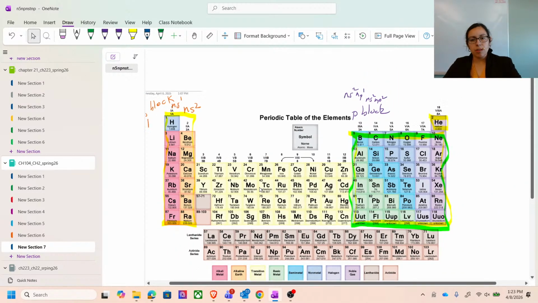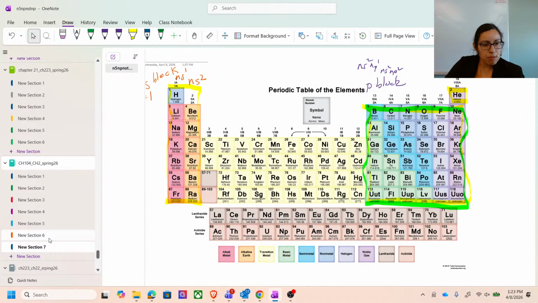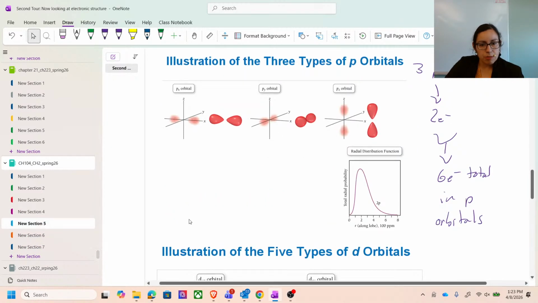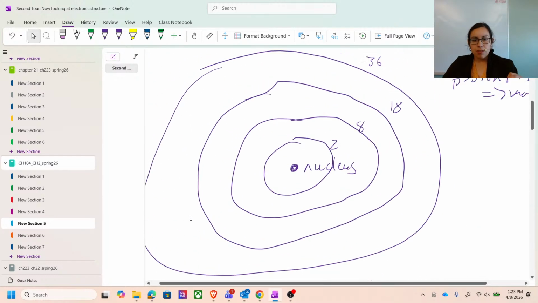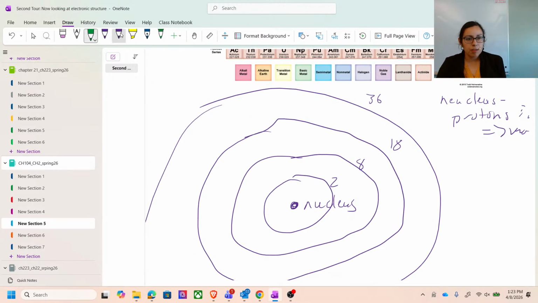Yeah, so it goes back to the energy levels, right? And maybe we can even go back. Sorry, trying to find where I put my onion model. So, right, the main energy levels, if we go back to this shell, we have n equals 1, n equals 2, n equals 3, n equals 4. So that's just our main quantum shell.